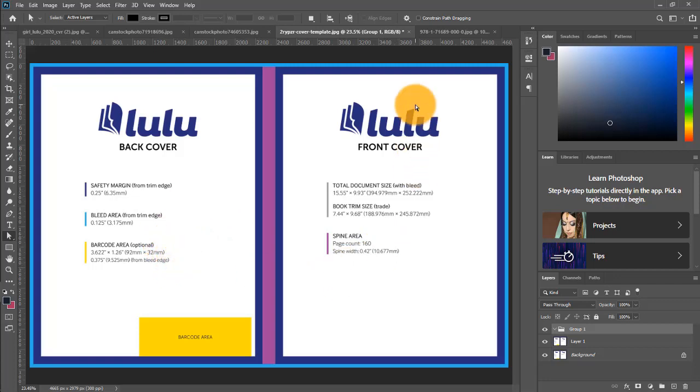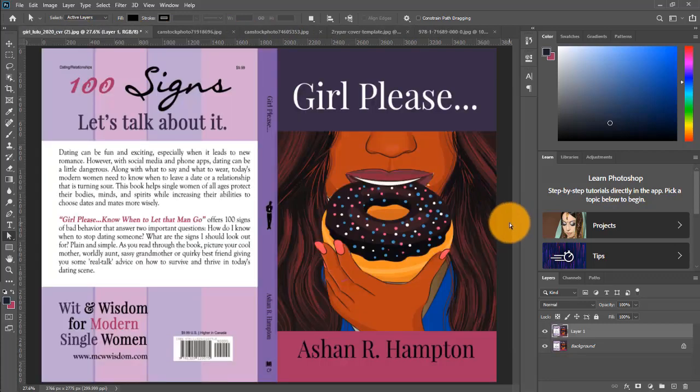Okay, so let me show you where we are going with this. I have several files open, so bear with me. You want a cute cover that looks like this. Yes, I'm very proud of this one. It's cute, it's simple, it's clean. To me, it's attractive. When I got my final copy from Lulu, I was very pleased with it. This looks like a book you can buy out of a bookstore. So this is where we are headed with this tutorial.